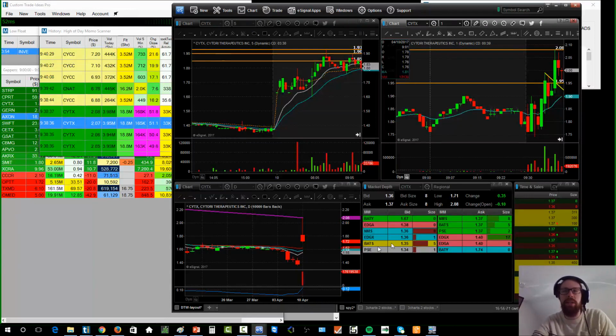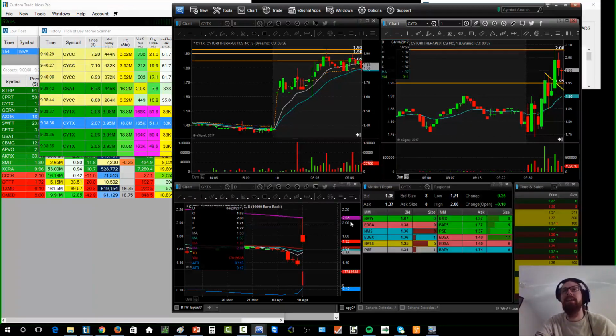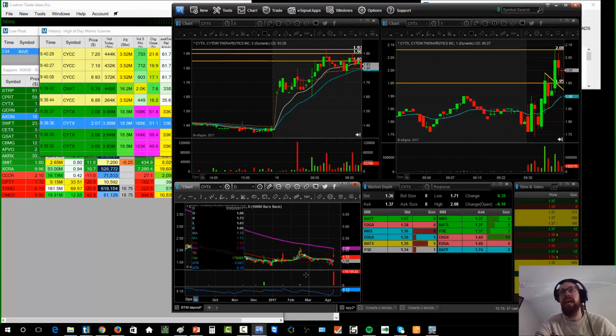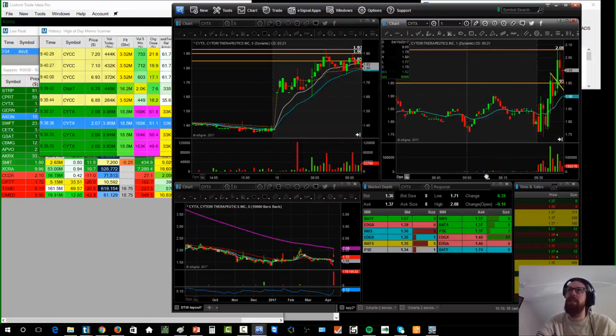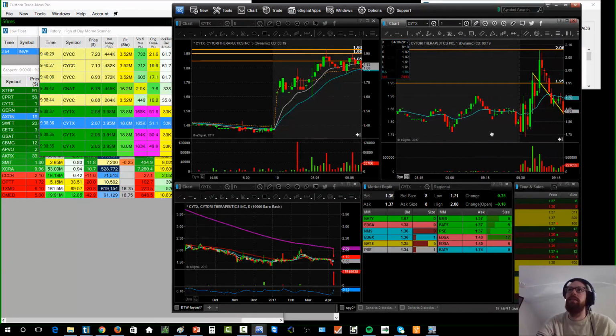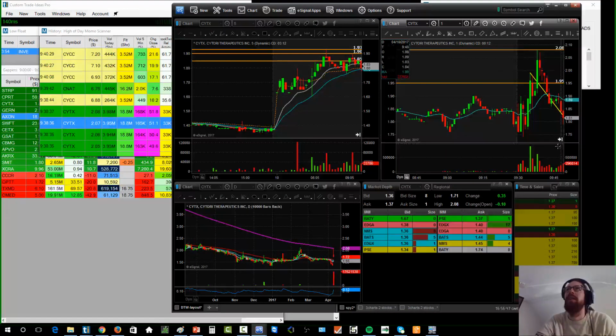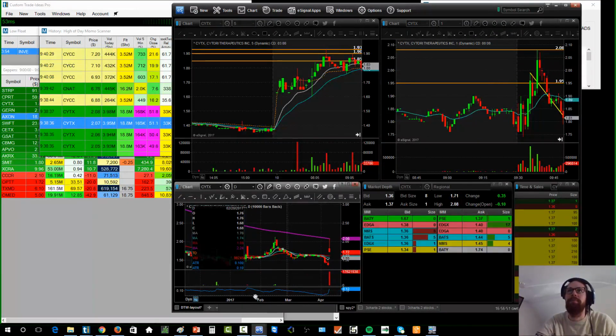And then look at that resistance that it had. At what level, right? What's that resistance point that we tapped? The 200 exponential moving average. Almost to the penny. And we knew that was there, and we knew that was going to be a problem. That was the second reason that I was a little bit more cautious on this one and decided not to take a trade on it. So this would be a good one for me to add to the next live class because it's almost picture perfect the way we came up and tapped that level and then pulled back down.